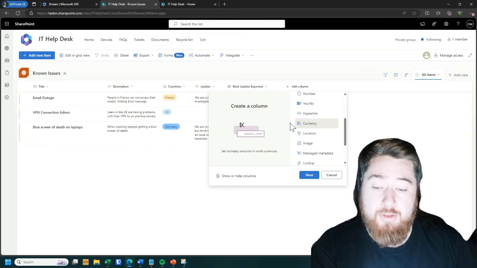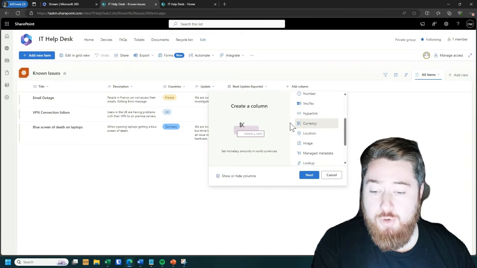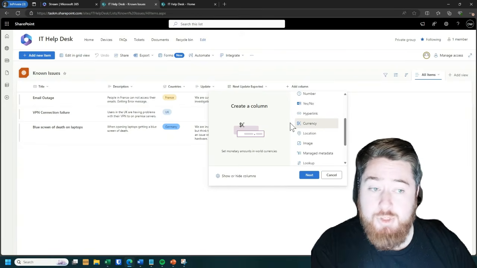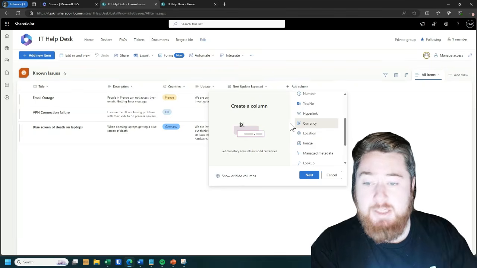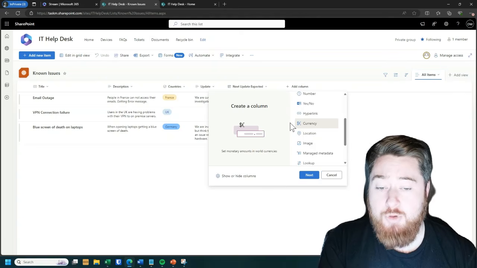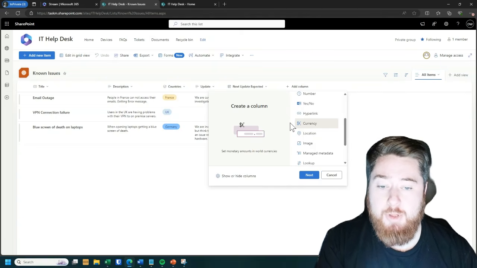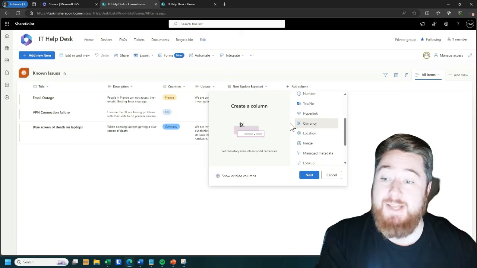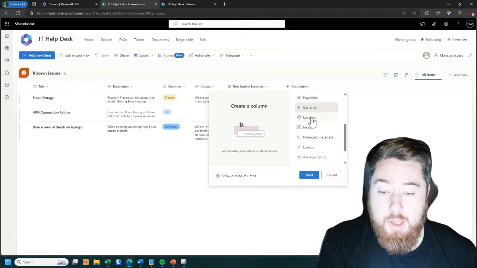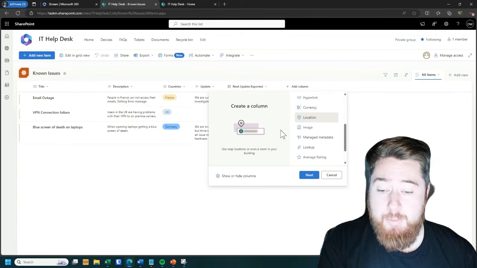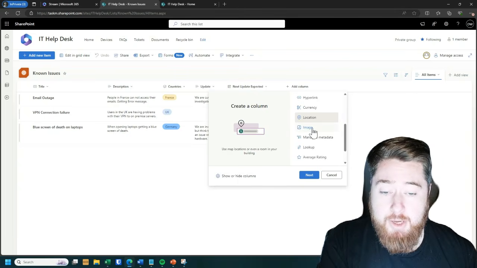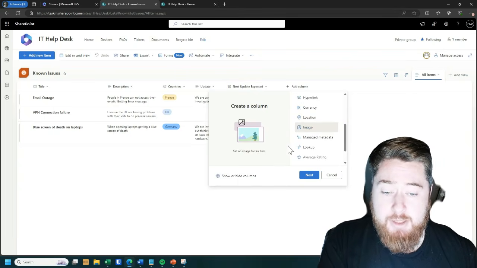Currency. This is like the number field in that we can enter individual numbers, but this actually is going to recognize it as a currency. If you were to do any kind of exporting of the data afterwards or any form of analysis and it was a monetary value, of course you'd want to put the actual currency against it, so that other tools like Excel, if we exported it to Excel, would understand that it was actually a monetary value. Location is essentially like using the ability of a map to pinpoint somewhere, or you could even use a room or a building location. Image, we can set an image for an item, upload an image.